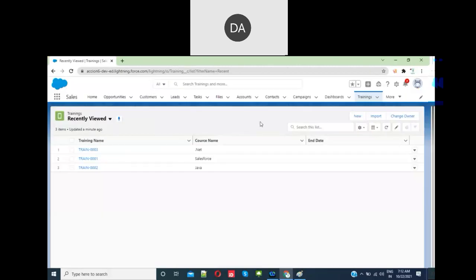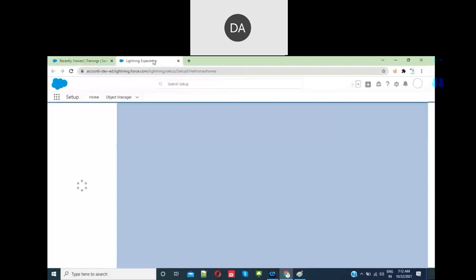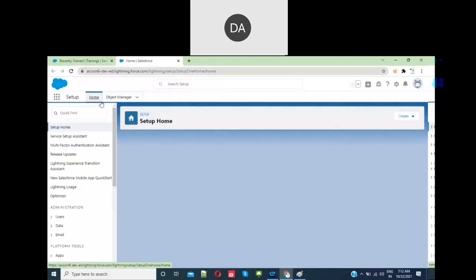This is a manual task, and it takes a lot of time. To avoid the manual task, if you want to update or create a bulk amount of data like 50,000 records, or 5 lakh records, or 10,000 records, then you can use tools called import widgets and data loaders. Let's see the import widget first.